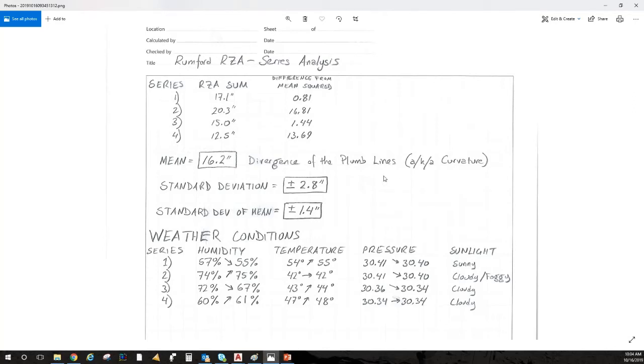So I'm pretty excited about that. Now why the variation in the different times for the series? Well, let's look at the weather conditions. Let's see if we can discover some kind of correlation. On series one, the humidity was falling, not by much but humidity was dropping. Temperature was slightly increasing, pressure was ever so slightly dropping, and it was sunny. I was in the bright sunlight - you can see that in that video, links are below in the description.